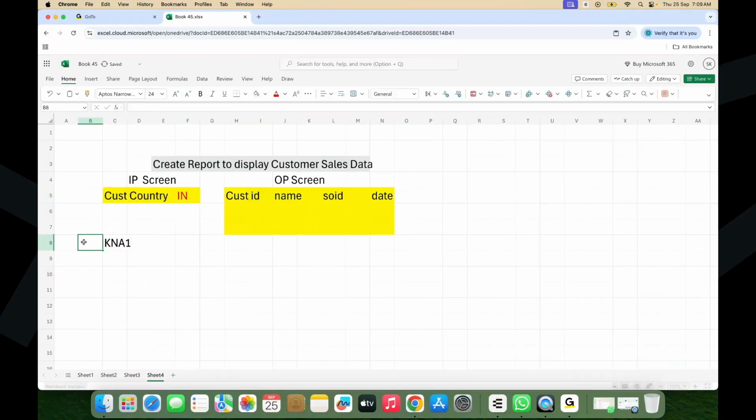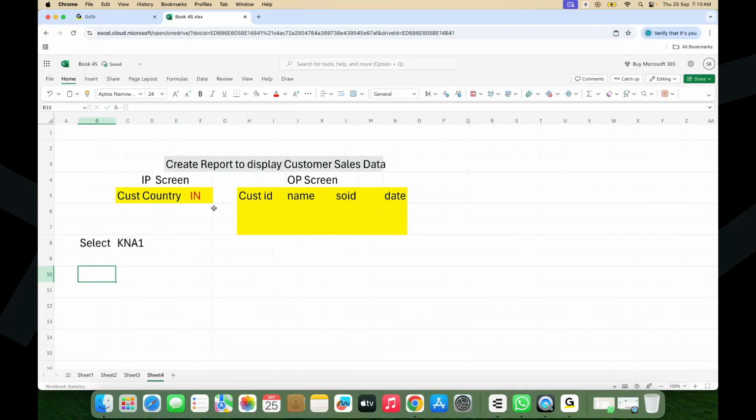So you are going to use a select on the KNA1 table to get customer information. This is the first step.